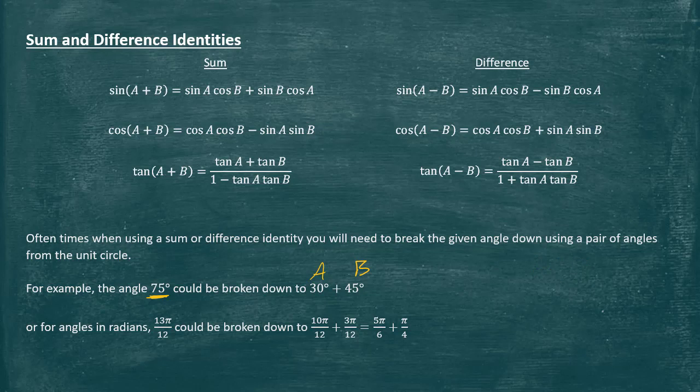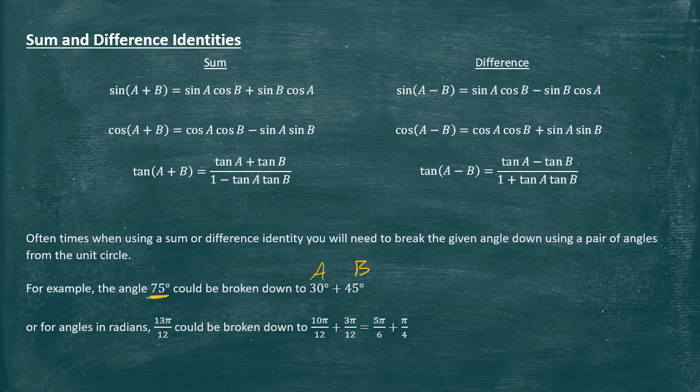I could keep going and going, but ultimately, if you can ideally stay in the first quadrant, that would mean you don't have to worry about as many negative signs. So if you can use angles in the first quadrant to break it down, cool, but you don't always have that ability. It just comes down to this: as long as we can get two angles that are on the unit circle to add or subtract to equal the angle I'm starting with that maybe is not on the unit circle, in this example 75 degrees, then we should be able to follow these identities and still figure out what its sine, cosine, or tangent ratio happens to be.